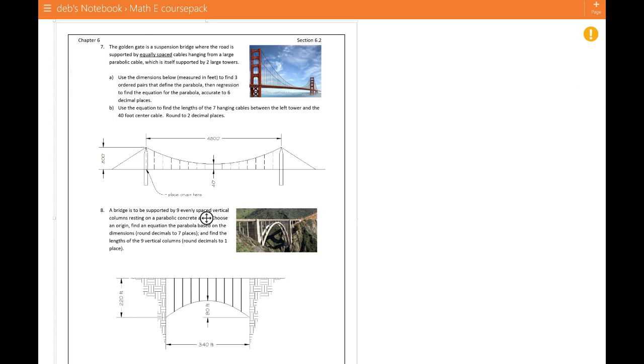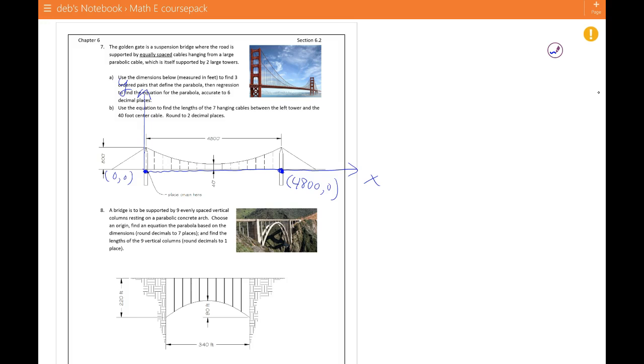So this problem is asking you to think about a suspension bridge as being shaped like a parabola. So if we do what the instructions say and place the origin here, it's saying imagine there's a coordinate system where this is the x-axis and this is the y-axis, and this point here would be 0, 0. So do you see that then this point here would be 4800, 0.